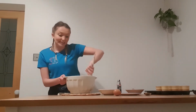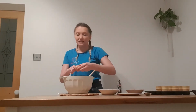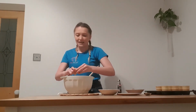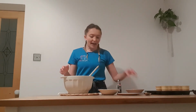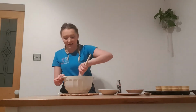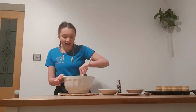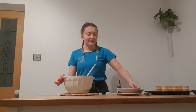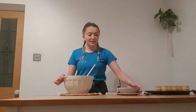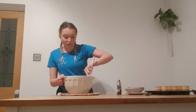So mixing that all up, and when that's looking all mixed together like it did before, you want to add your third and last egg in. So there we go, cracking it on the side and pouring it in. There we go. And then giving it a little bit of a stir before you add the last bit of your self-raising flour into your bowl. There we go. And giving that one final mix for me.